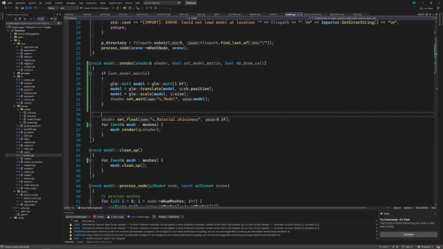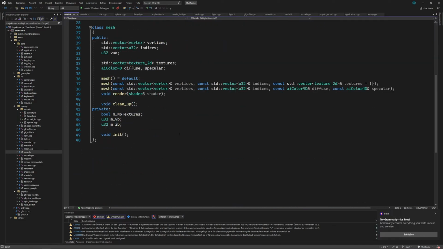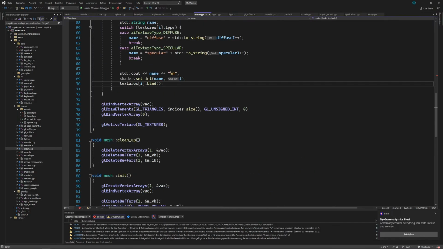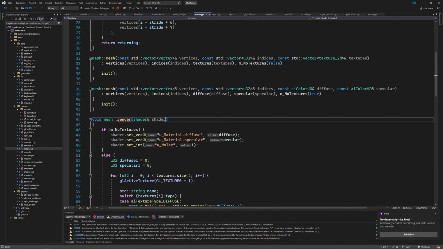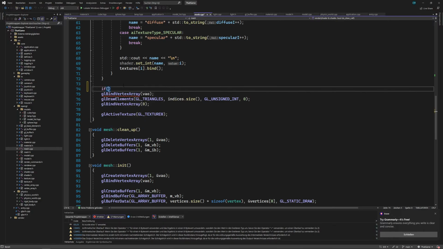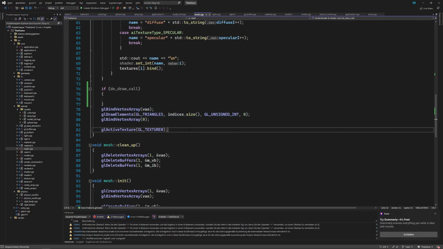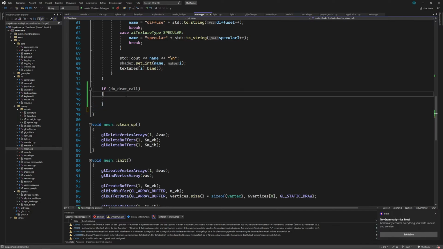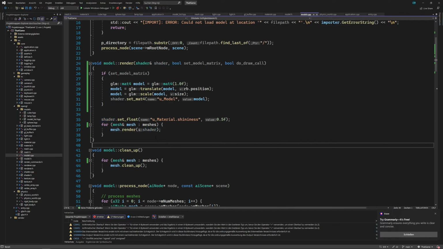And in mesh, we need the parameter to do the draw call, which we essentially pass from the model to the mesh. We will do draw call like that, just commenting that out, and I think that works now.